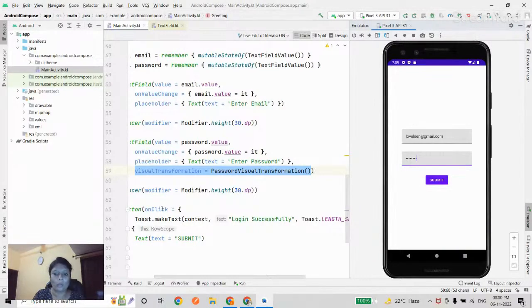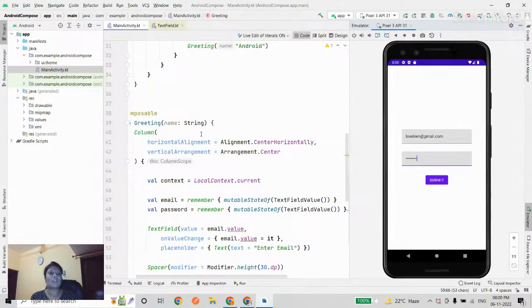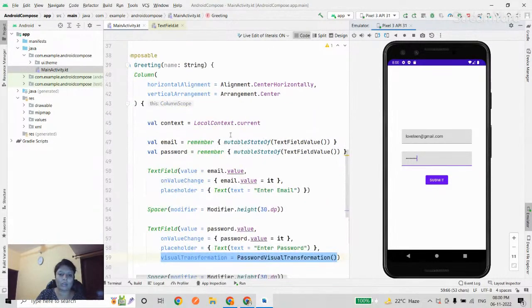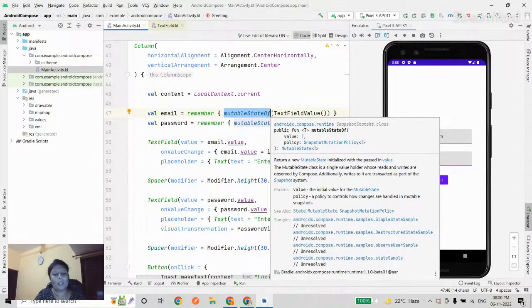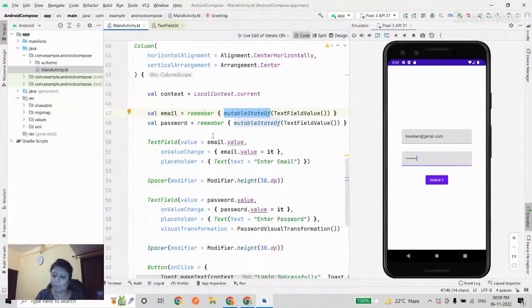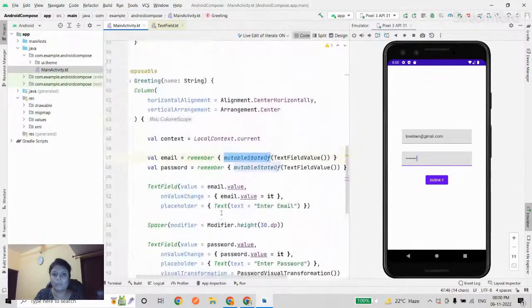Okay. So it means that if we want to manage any states in compose, if we want to take care of the edit text, of the input fields, of any type of input field, then we need to manage the states, and there are multiple keywords for managing the states. In this code I used mutable state of, but yes, there are some other properties also, you can check in the developer guide.